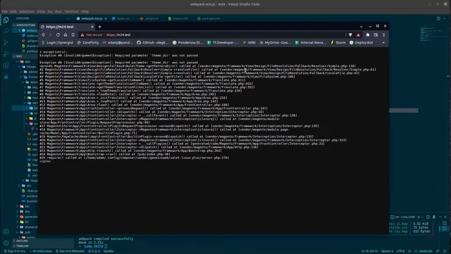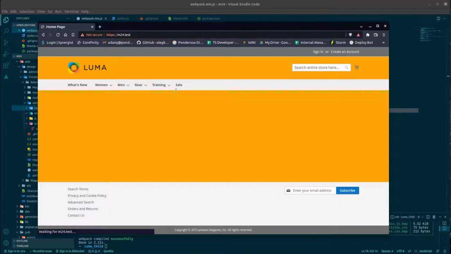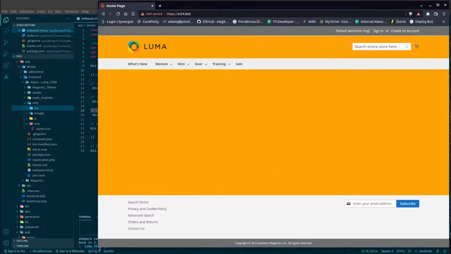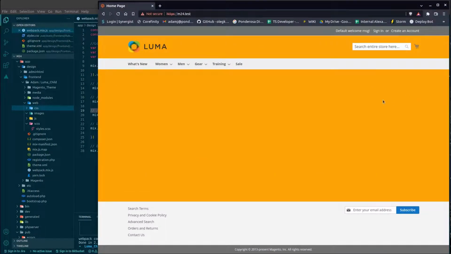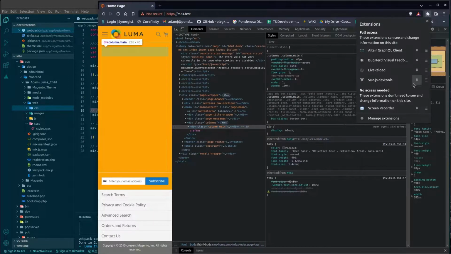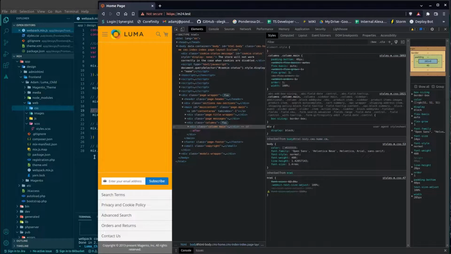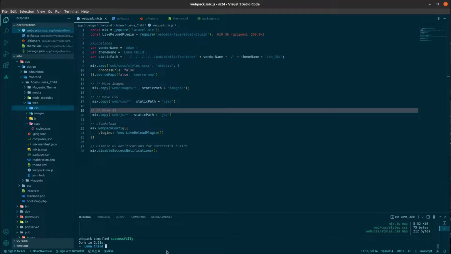Let's just jump back into the browser. Let's give this a refresh. There we go, it's already picking up my style. Now I'm just going to show you how to get live reload running. So once I've got this working, I'll just go quickly into here. Now if you just keep an eye on the code window there. Right, got an error. It can't find anything running. It can't find a live server running, and there isn't one. Look, because I only run yarn mix. I just ran yarn mix before, which is a single process which does the job. It compiles everything. What I want to be running is yarn watch.